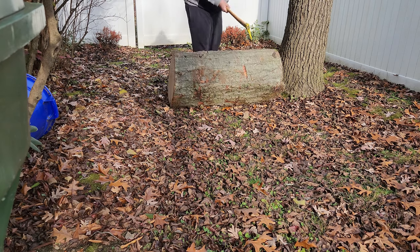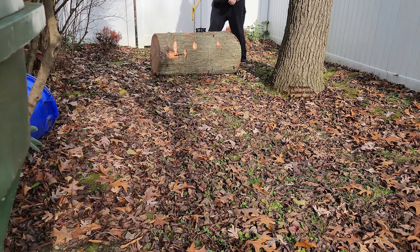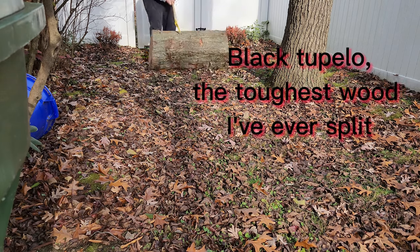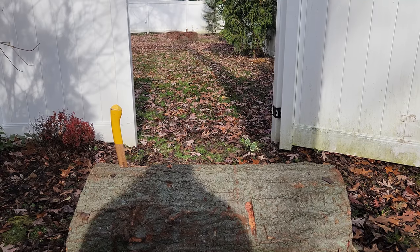I don't have a big saw. I just have a shitty electric saw. And I asked the tree service guys to do it. They didn't do it, but I didn't mind because I don't have full-size red oak handle billets. So that's what I'm going to do.